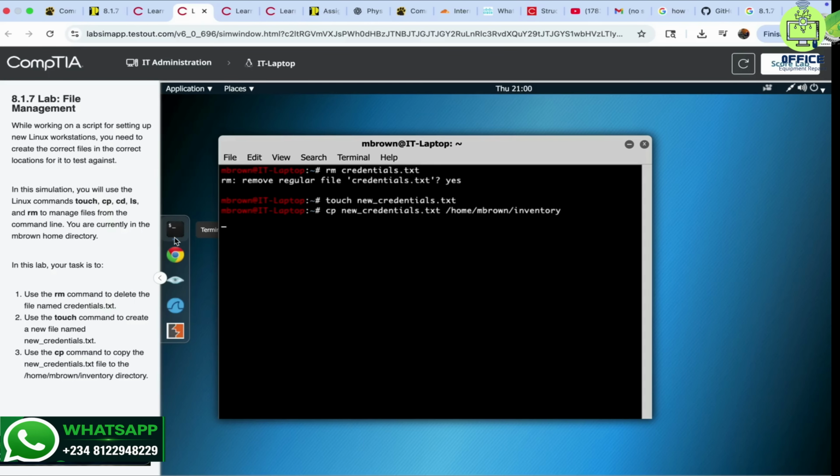Go ahead and press enter to that, and then we're going to type in ls, and you press enter.